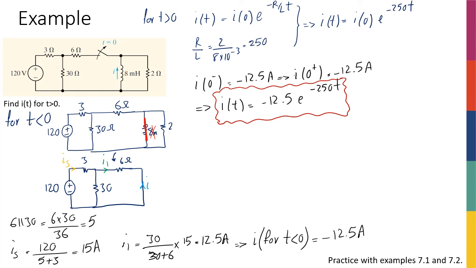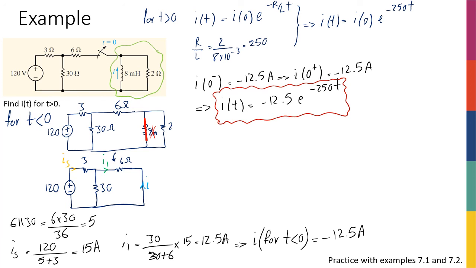Okay, so just to recap, how did we approach this? We saw that this is a natural response RL circuit. Why? Because the moment that we considered the circuit after switching, we saw that we are left with a resistor and an inductor, and there's no source. So it is natural response because there's no source, and it is an RL circuit because, well, there's an R and there's an L, right?